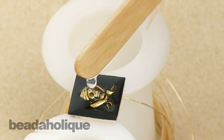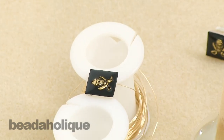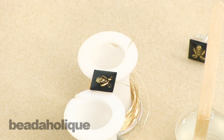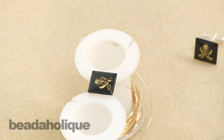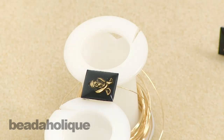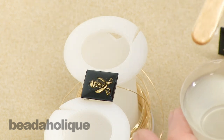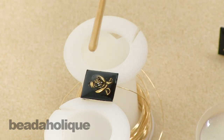Once you think you're almost there, take a step back and look at it from the sides — hunch down to eye level to see how high your dome is and how much of your pirate is still sticking out of the resin. I can tell I have a little ways to go, not much though. I'm going to do one drop, then take another look at eye level to see if I need to add any more. I can tell I need not even a full drop — just a tiny little dribble. There we go — I'm going to call that good. I don't want that dome to collapse.